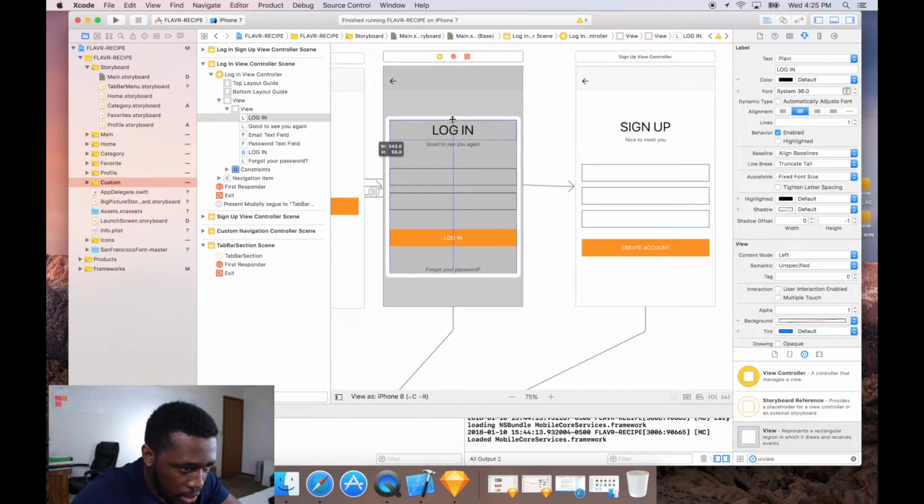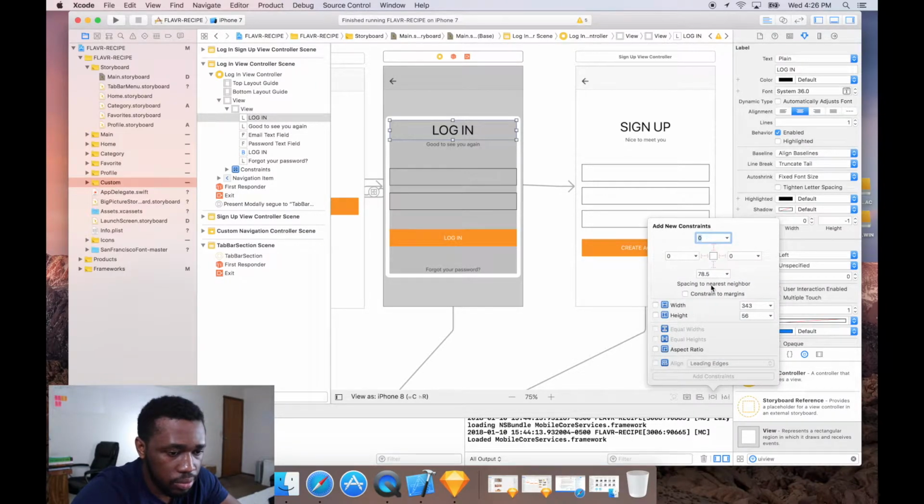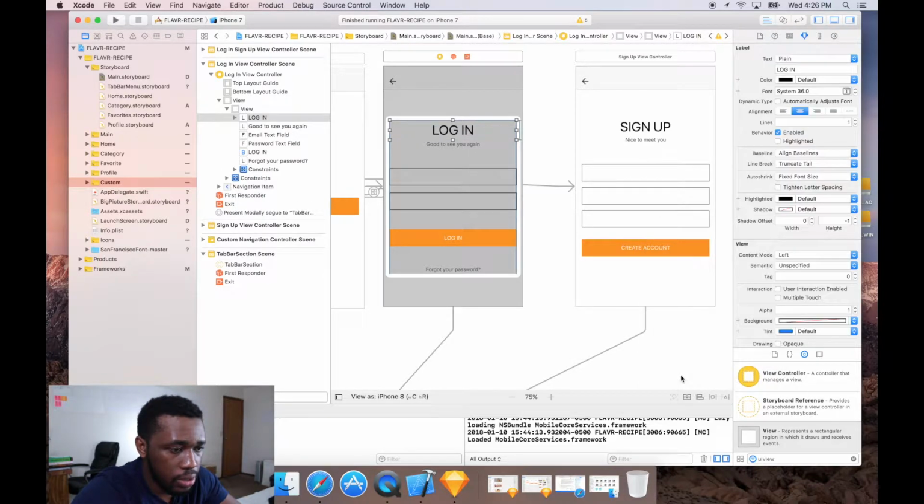I'm going to make sure it's aligned properly like that. So it's 0 at the top, 0 left, and 0 right, leading and trailing, and then the top. So select this right here. So you have 0 top, 0 left, 0 right. That's what I'm saying. And then we're going to add this height like this, and then add those 4 constraints. Then we select this label, and then we're going to Control and drag like that and release.